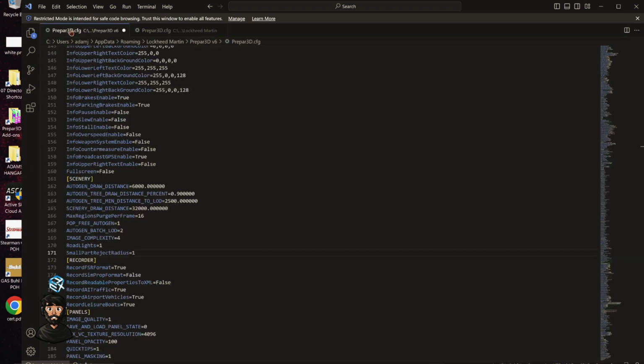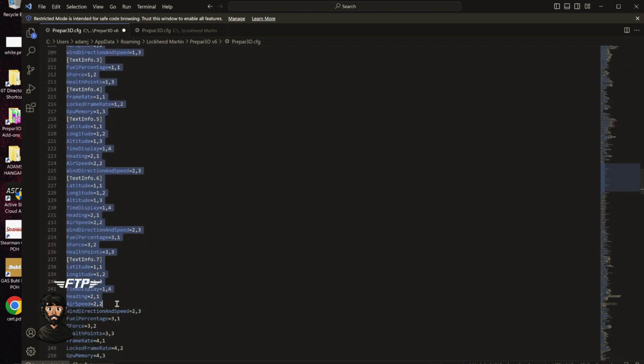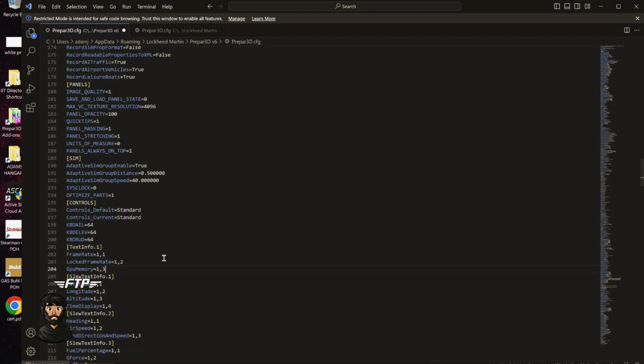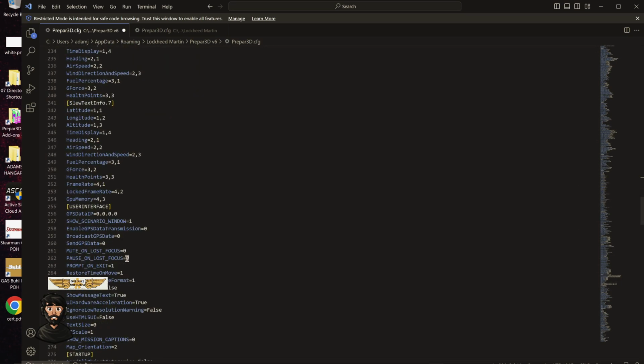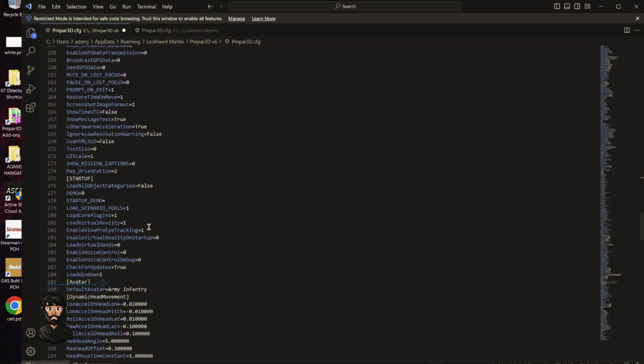I don't like to click Shift Z about 5 times, so I'm taking the locked frame rate, the GPU memory, and the frame rate, and having it as the only text info, and this basically will mean I don't have to click Shift 5 about 10 times. I only have to click it once, and then it will display my frame rate, which is a little bit less annoying. Want to make sure UI hardware acceleration is on. Now in the past I've turned that to false because I find it actually hampers the sim, but we're going to leave that for now and see what happens.